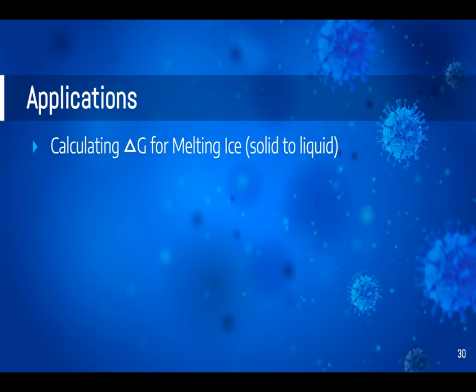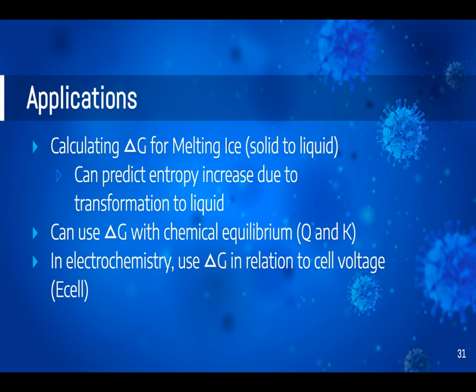So taking a look at some more applications, the good thing about Gibbs free energy is that it applies to every single reaction everywhere. For example, we could calculate the delta G for melting ice. Try to predict to yourselves right now whether this would increase or decrease entropy. From our trends, I predict that the entropy would increase with melting ice due to the transformation to a liquid. You are now going from a solid to a liquid, so a state of lower dispersion to a state of higher dispersion, so the entropy would increase.